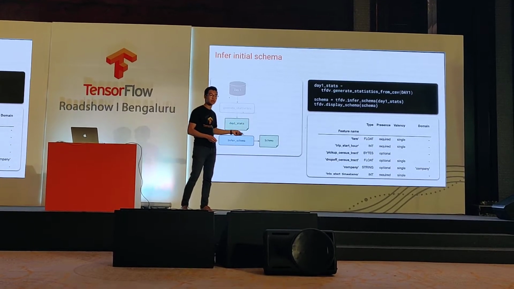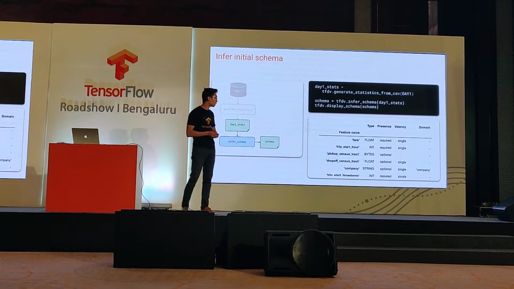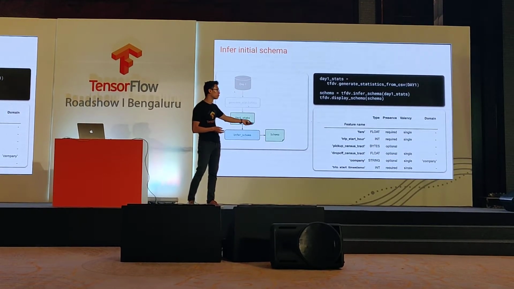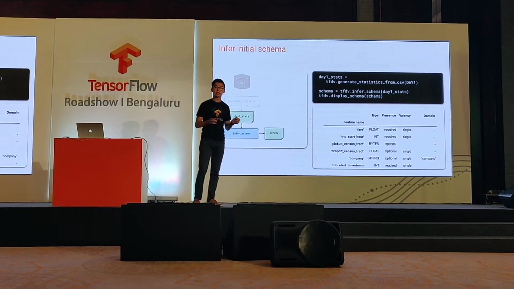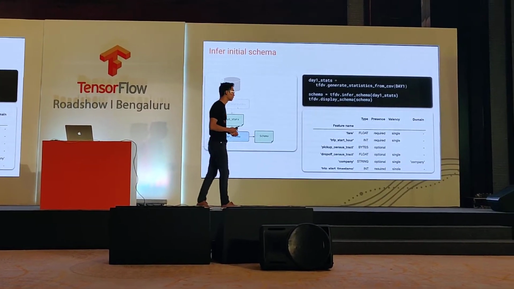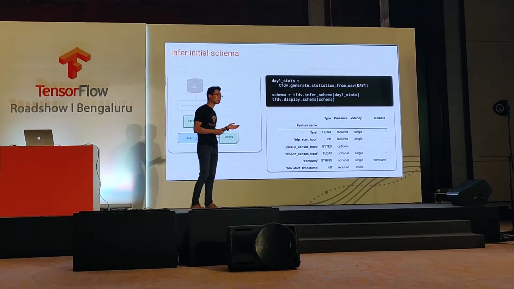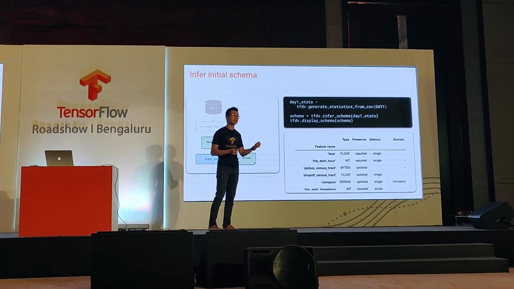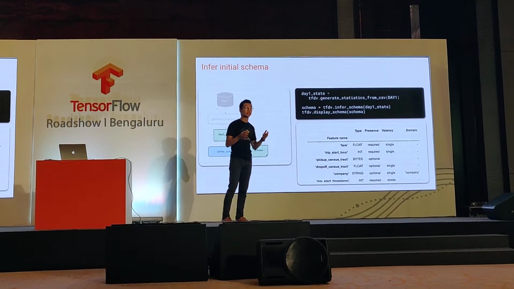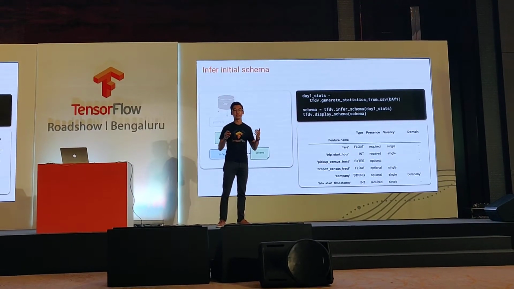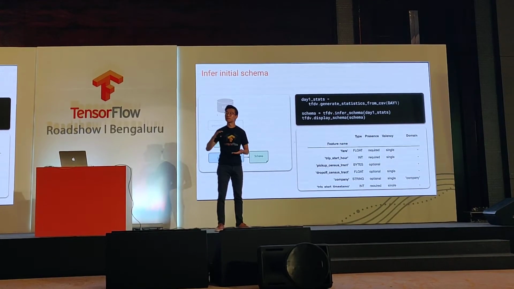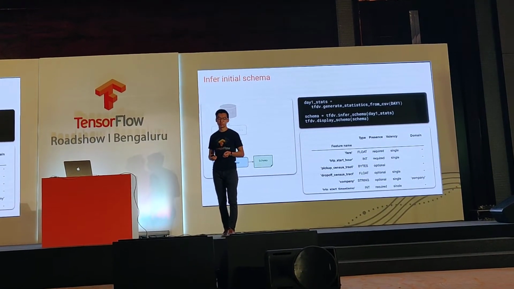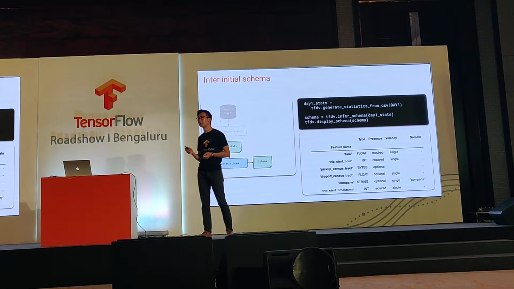Again, we have each row as a feature. And we can look at the company feature, for example. It's the second from the bottom. The schema will tell us that this company feature is string valued. It's an optional feature, so it's not required to be present in all of our examples. And it's single valued. This means that it's a single string and not an array or a tensor of strings. And because this is a string value, we also have a domain. Let's see what that domain means.